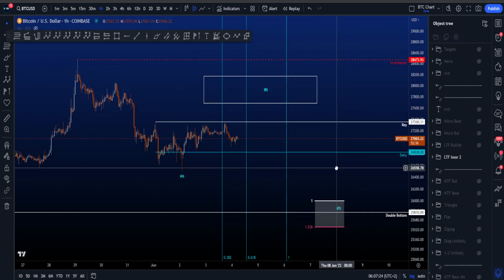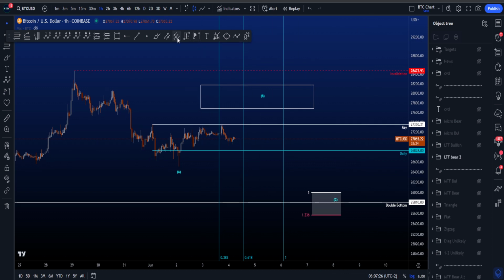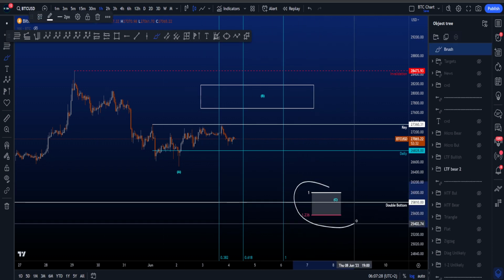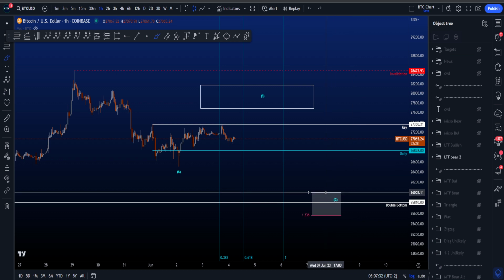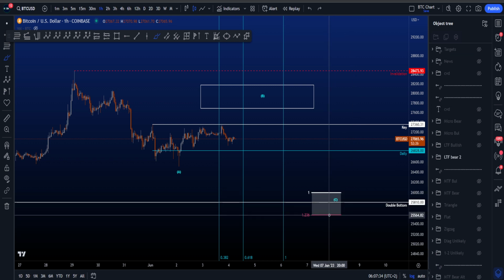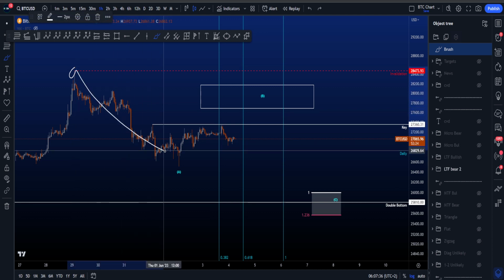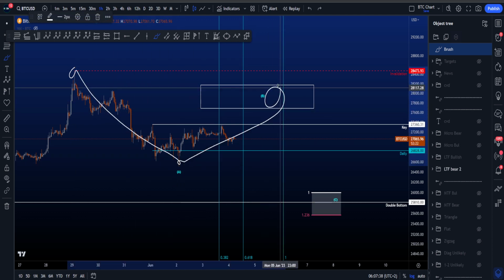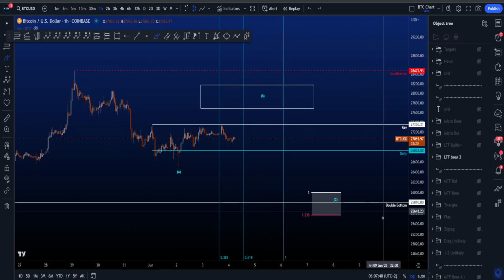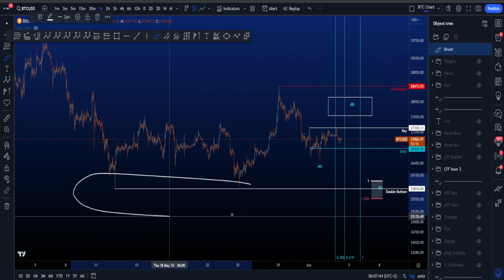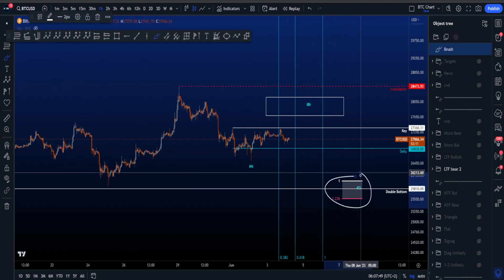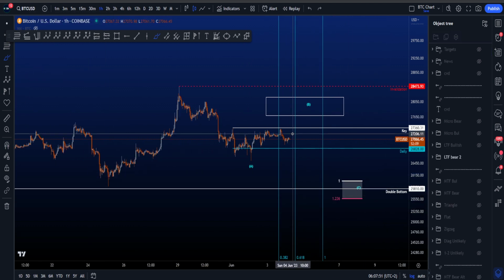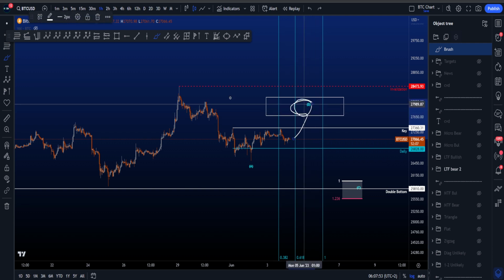If we then look at wave C and the target area for this wave C over here, then what I think is interesting is that the most common target area for wave C being the 1 to the 1.236 between 26k and 25.5k, taken from the high to the low of wave A to the imaginary high of wave B inside this area, is in confluence with the double bottom. And those are these lows over here. So we have a double bottom over here, the target area of wave C in confluence with the double bottom if price can manage to reach this wide area.